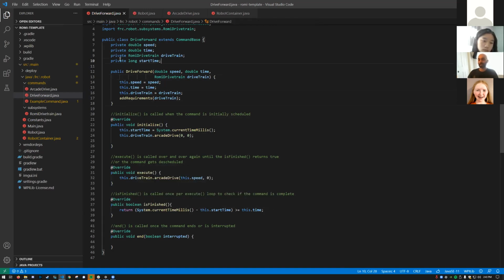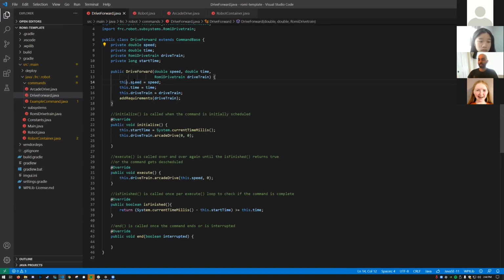Well, we declare class attributes, and then we set the variables that we pass into our constructor signature to our class attributes. We use the term this to reference our class attributes because our class attributes have the same name as our constructor signature values.